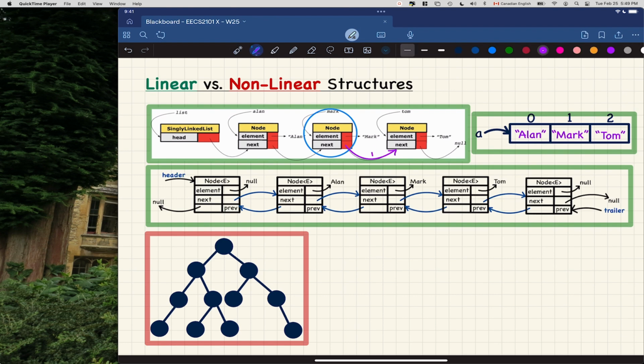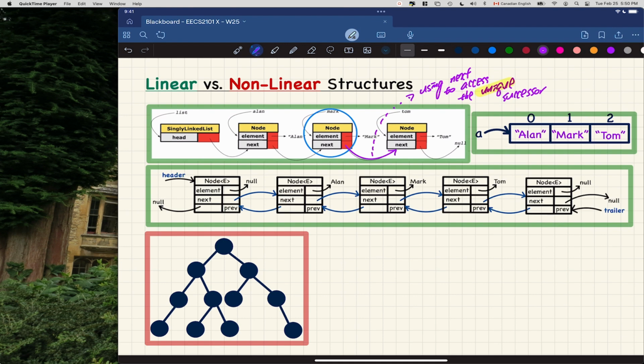Okay, so we say that this is using next to access the unique successor. Right, that one's obvious. Unique, very important, right? Let me highlight it. Unique successor.